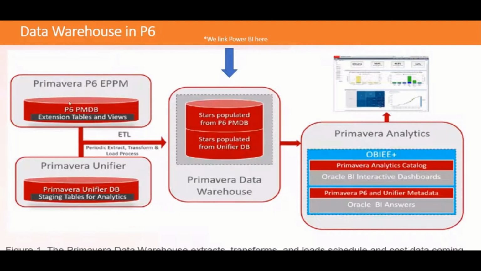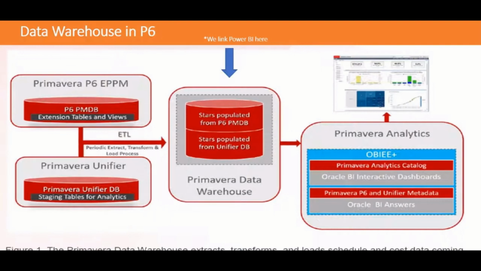Goes into the database. From the database, the ETL happens: extract, transform and load. It throws data into here, the star is populated. Star is a schema. So the data goes into the data warehouse, which allows the user to see the report. Whatever we see in P6 is actually coming after the data warehouse. But the process happens simultaneously, so the moment you initiate the project, ETL happens instantly, data goes here, and once the data is here, you are looking at the data.